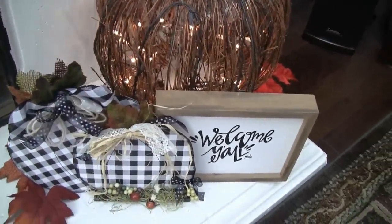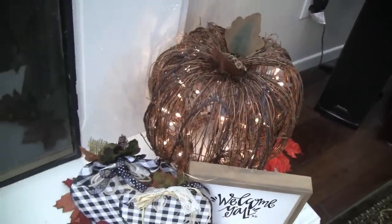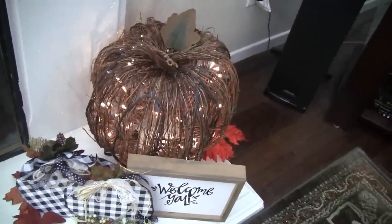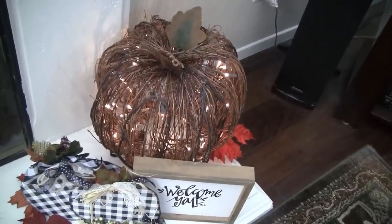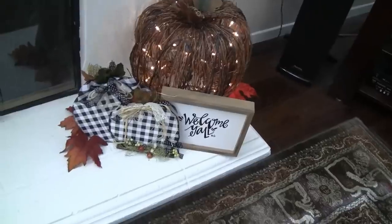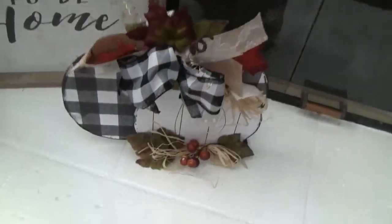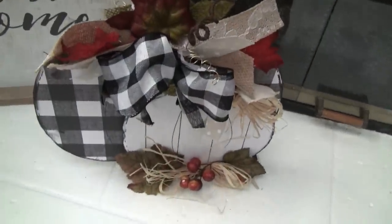And then this welcome, y'all, that's from Hobby Lobby. I've had it for a couple years. And then this lit pumpkin, that was from Michael's, and I've had that probably about 8 years. So there's that. And I wanted to keep the black and white incorporated into my family room. And then over here is another, and here on this side is another one that I made.